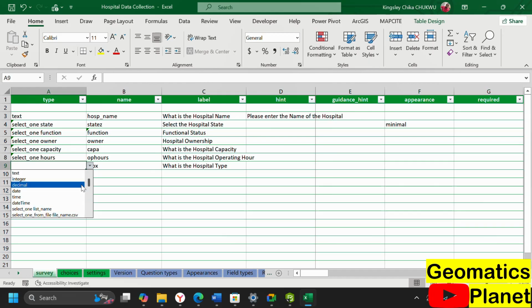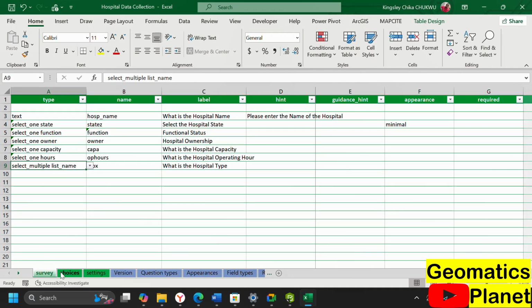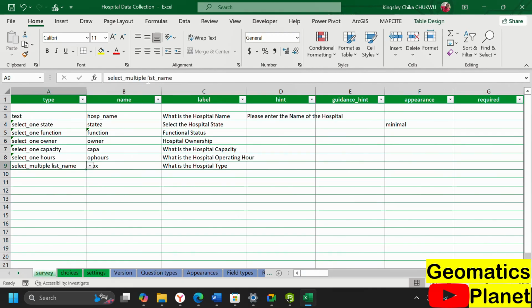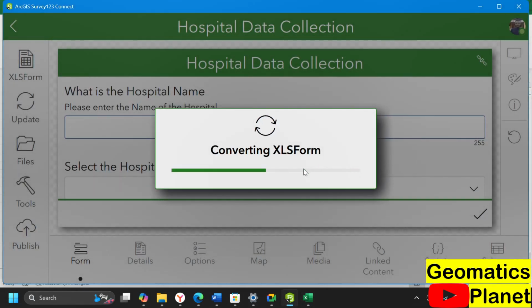So you can see select multiple list now is what I'm using. So select multiple, remember our choice here is type, so I'm going to put type in that place. Let me save this, and then show you in the XLSForm so that you get the difference between select one and select many.